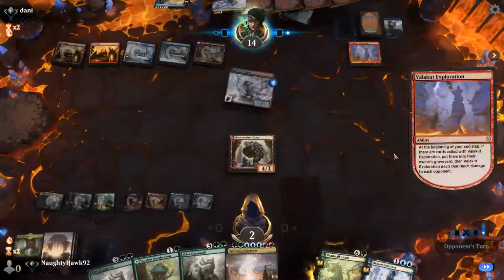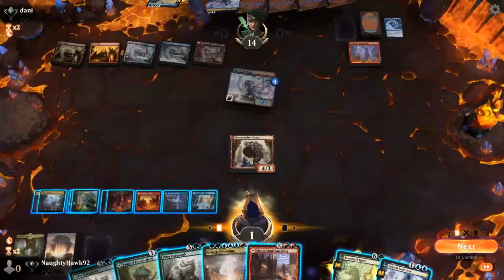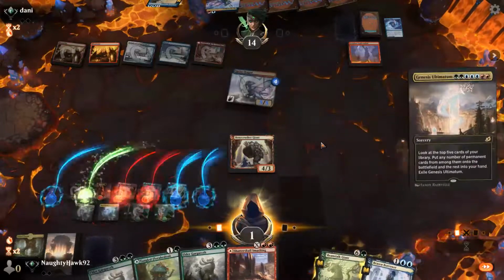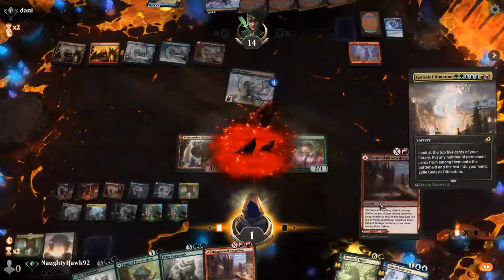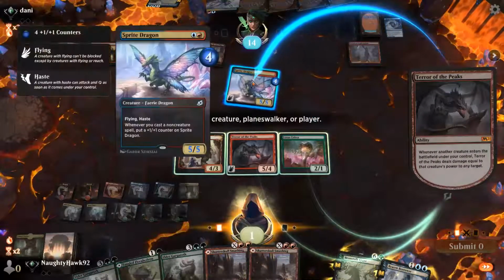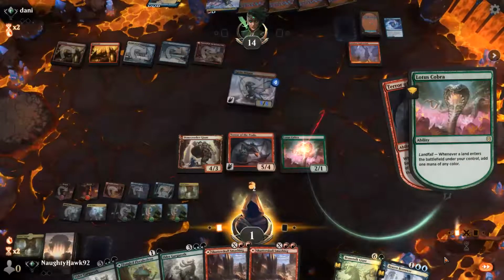Okay. Options. I personally think Genesis again. See what happens. Why not? We're here for fun. Okay. Bang. We're going to hit you for 2. I'm going to go red, red.